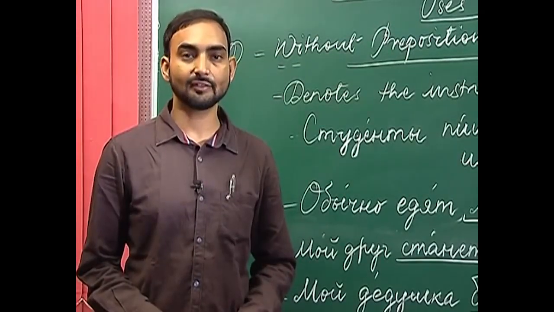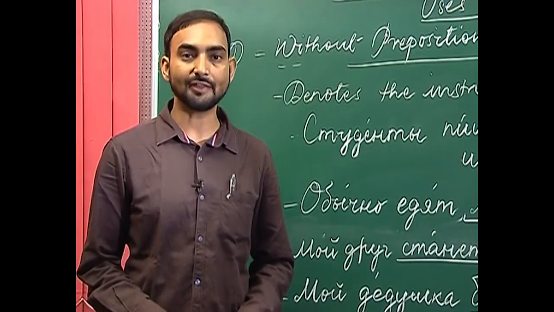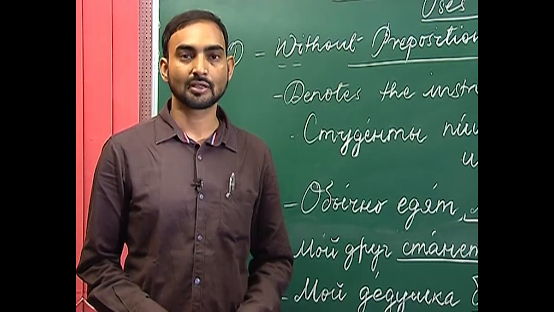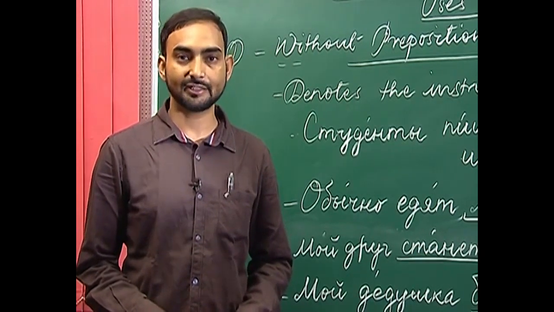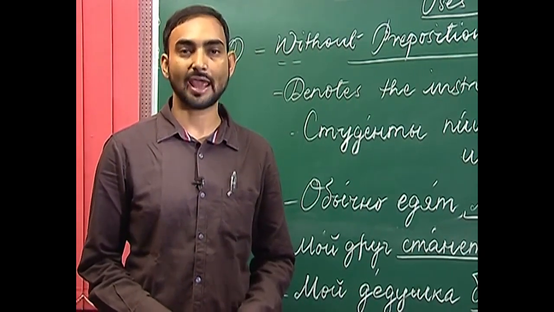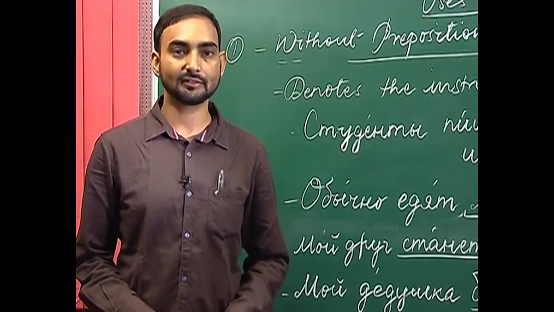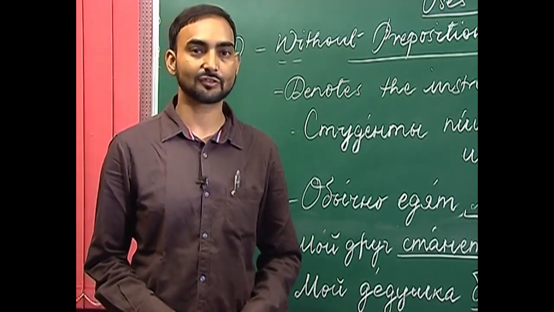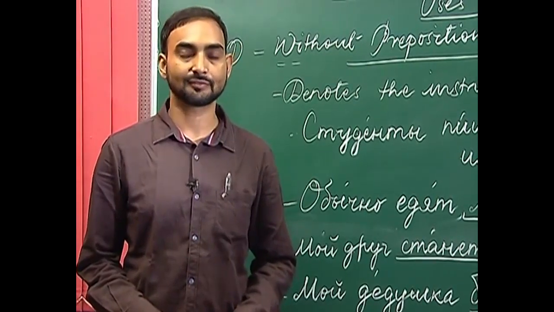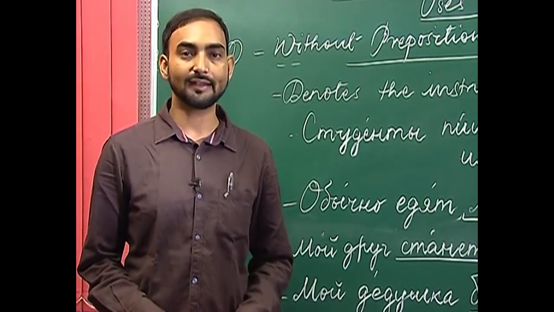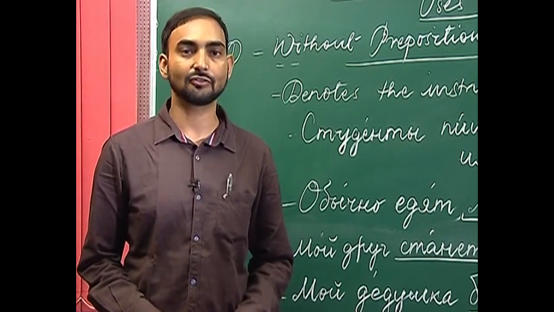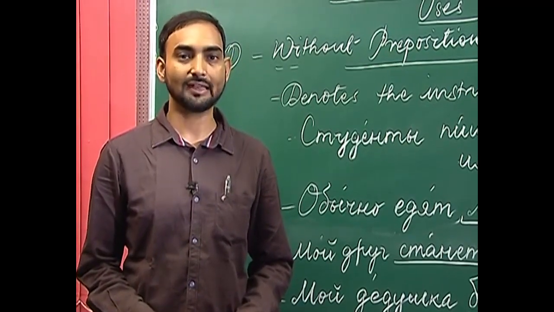In the previous lessons so far, we have discussed 5 cases in Russian: nominative, genitive, prepositional, accusative, and dative, and now we will be discussing the 6th and the final case, which is called the instrumental case. So, today we will talk about its uses. So, how do we use the instrumental case of nouns in Russian?